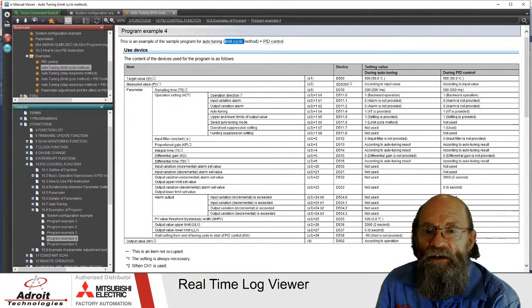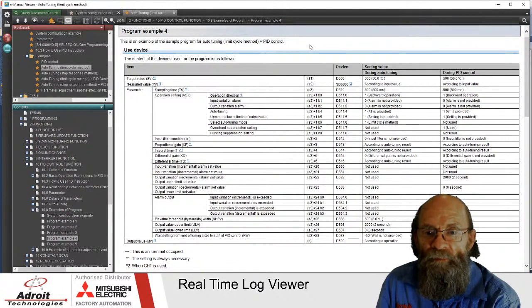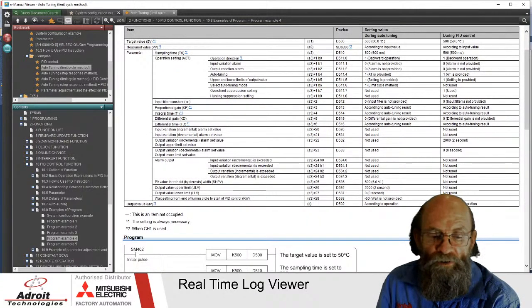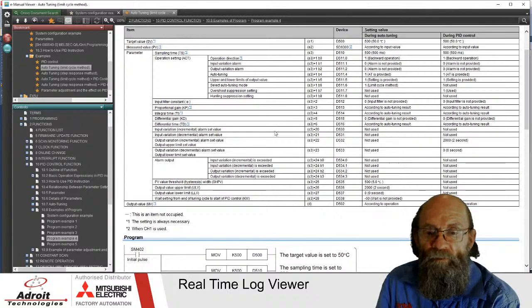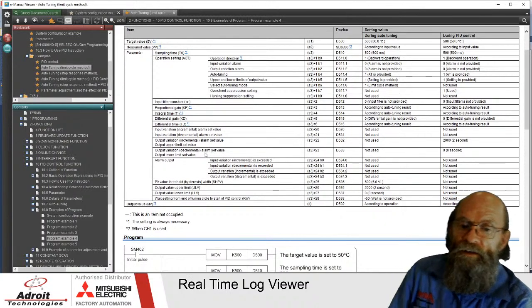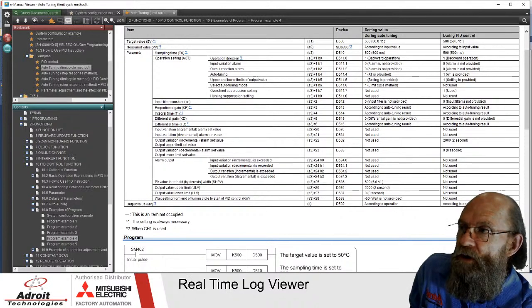This specific PID is going to be the example in the e-manual viewer, based on the limit cycle method plus PID control. You're more than welcome to go and look at that. What I will do for you is copy the link in the e-manual viewer, and I will post it for you on YouTube.